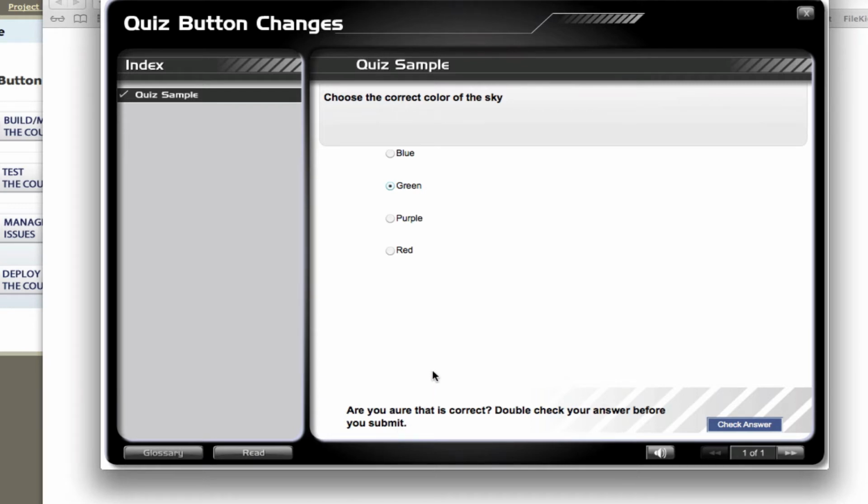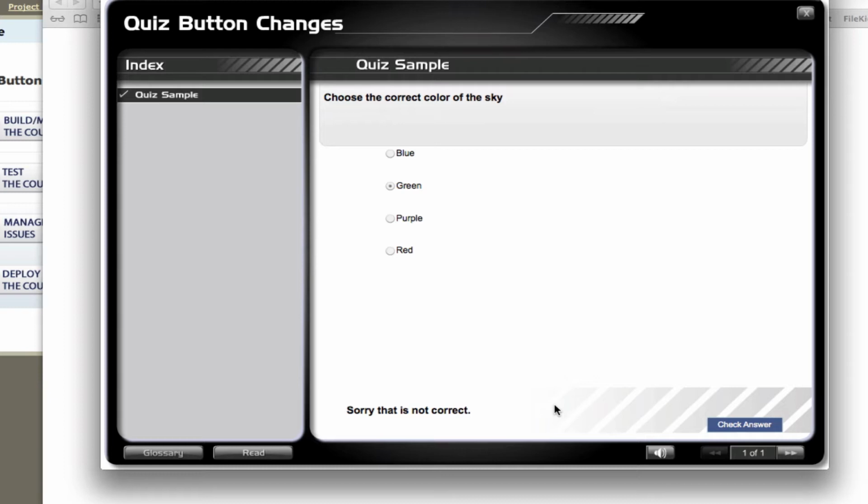Well, those you can change inside of the form, right directly inside of Unison. However, some people may want to change what this button label actually says. Right now it says check answer. As soon as I hit select or check answer, it may say something like submit. So those are button labels that you cannot actually change within the form inside of Unison.